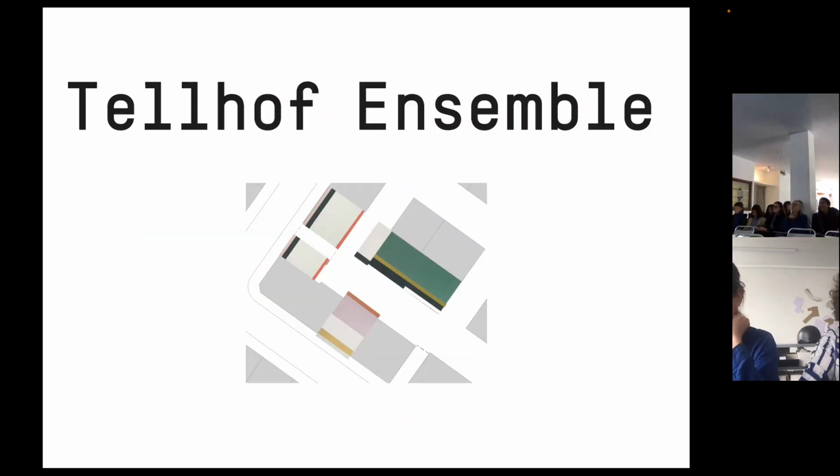For a more detailed discussion of our mode of work, we chose the Telhof Ensemble in Zurich for three reasons. It shows several buildings in a spatial context. It connects the inside and the outside, and it is a good example illustrating our approach and our different fields of work as well. On this map, you can see the three buildings. The large color fields are the main colors of the facades, and the small color fields are the accent colors such as window frames and soffits.